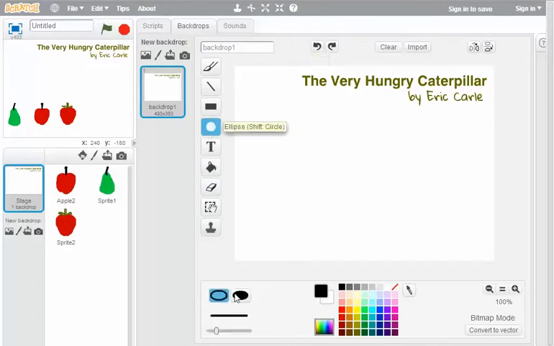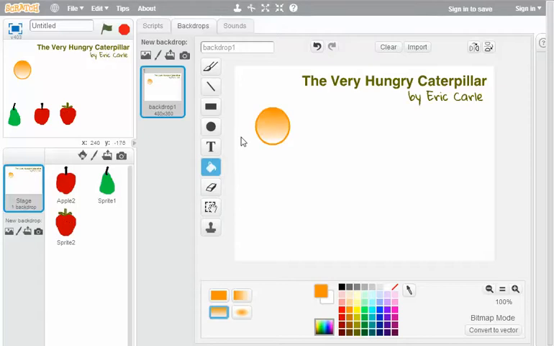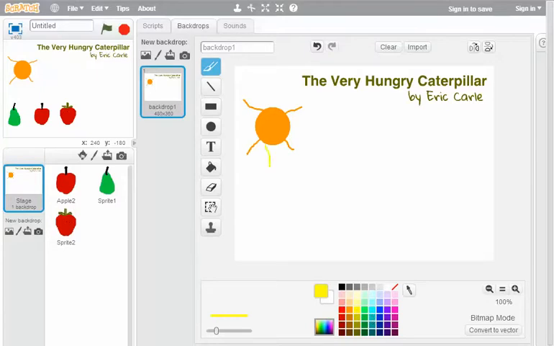Now, the Hungry Caterpillar book actually has a picture of, it's actually quite an orange sun up in the sky. I should have used the fill option on that one, never mind. I've actually still got the gradient fill selected, so let's just do a regular solid fill, and let's just paint a few little lines coming off to give it that Hungry Caterpillar feel. If you are using a touchscreen PC, they can be really good fun to do this kind of thing on, or they can make things a little bit more difficult depending on which way you look at it.